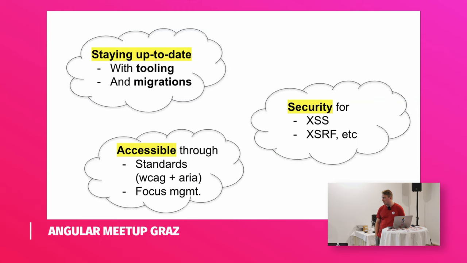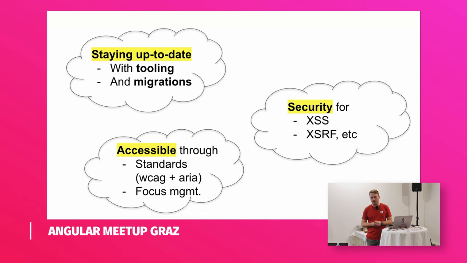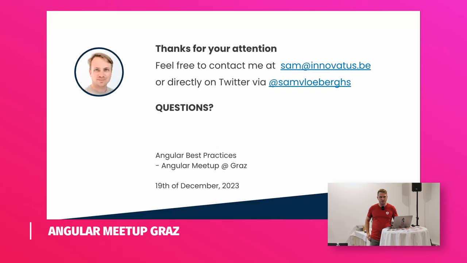That was a lot to digest in such a short period of time. Let's wrap up and conclude: a major framework like Angular follows best practices, and Angular and its ecosystem also give us the tools to apply general web development best practices in our projects. Following these best practices is not only the base for developing modern applications, but it also allows us to keep our applications secure and up-to-date as they grow. While accessibility is a big part of developing Angular applications, luckily we can easily use techniques that apply to any web development project, like the ARIA and WCAG guidelines. Thanks a lot for your attention.